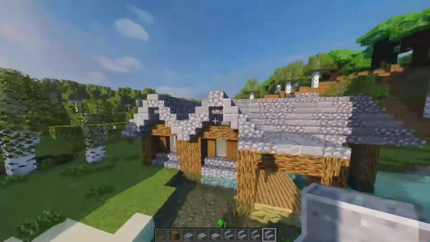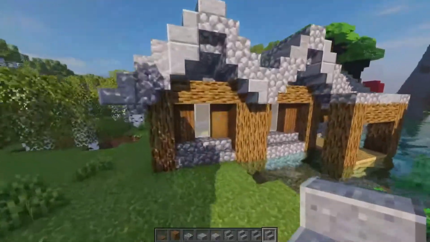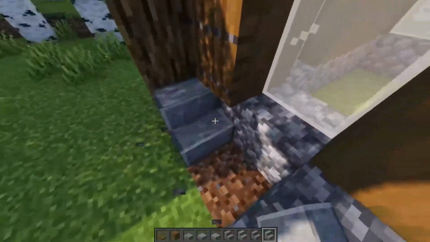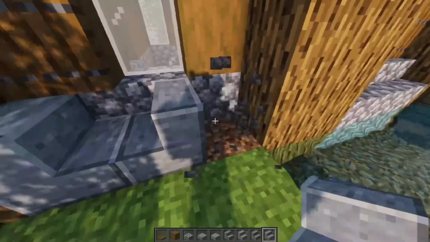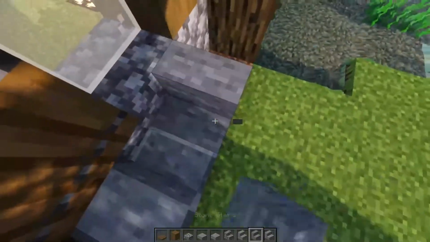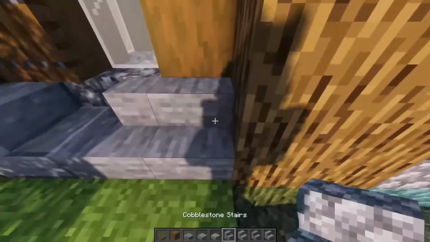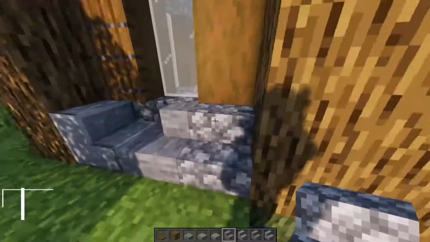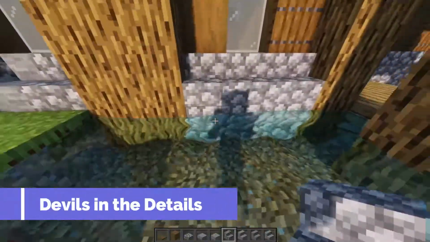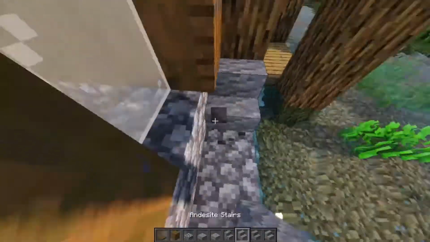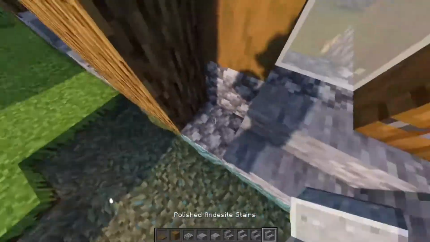So it looks a whole lot more pleasing to the eye. And it basically just catches your attention a whole lot more. So as I said before, with these little details, you can actually add a whole lot of, I guess, detail to your builds. The overall just looks so much better than if it was just normal stuff going on, right?